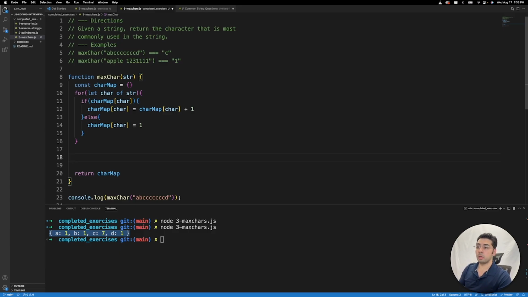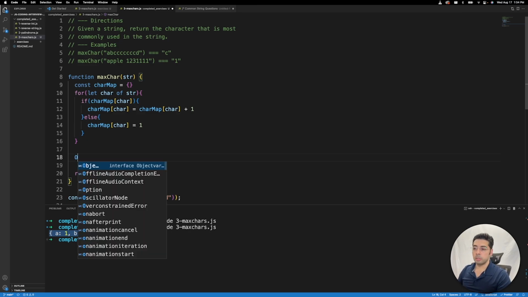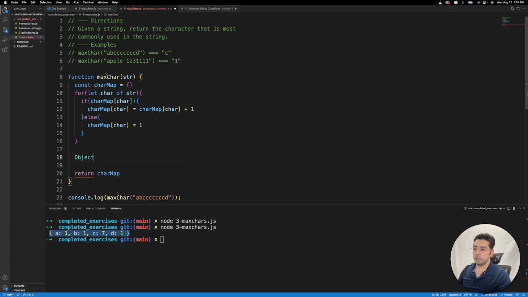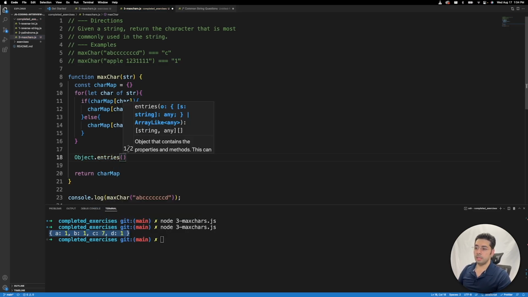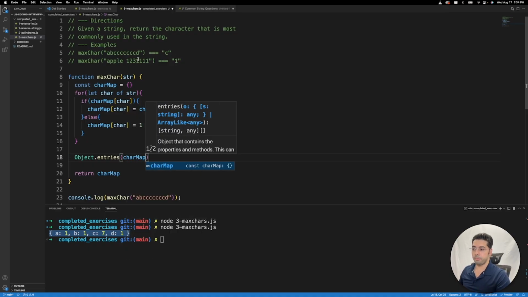The way that we loop through the object is by converting it into an array. And how we can convert an object into an array is by using something called Object.entries and passing the object. In our case, it is character map.